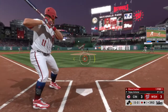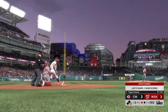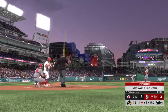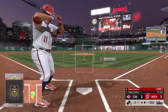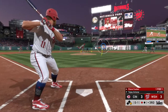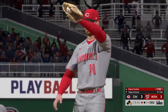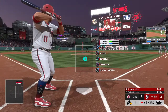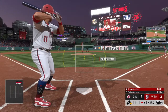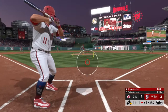From the stretch, here's the hit in the air down the right field line. But this is going to wind up a foul ball. 3-3 our score with a man on at first and 1 away. And he misses with it, 1-1. He's not having his best outing in this one, and I think that curveball is part of the reason why. He couldn't get on top of that one, and that's not the first time that's happened.